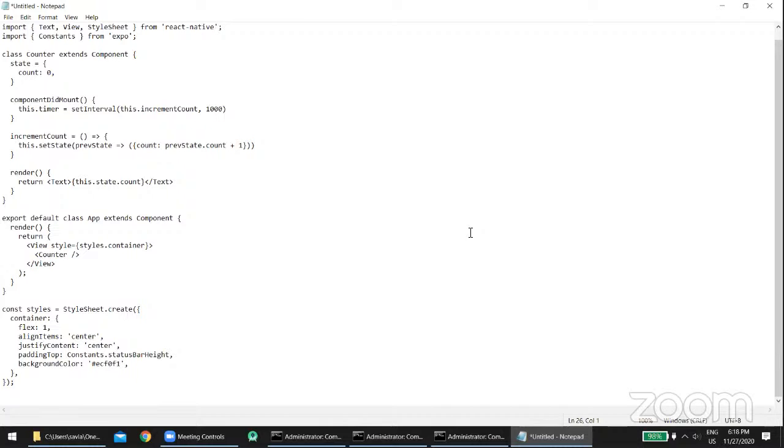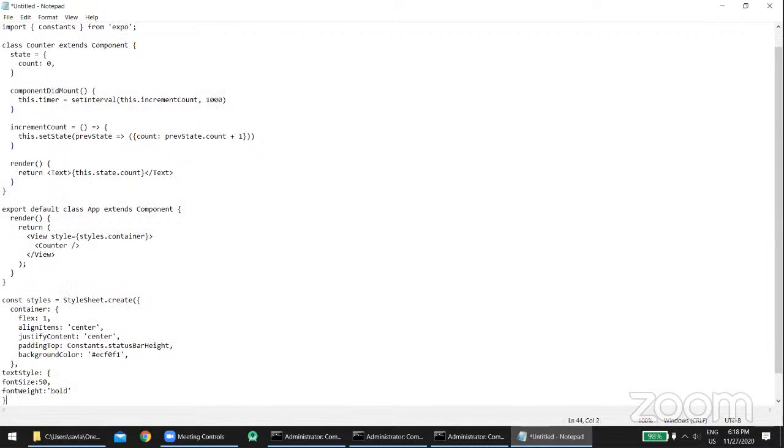All right, so let's add in another style to that. I'm just going to say textStyle, and let's give it a font size of, let's just say 50, a huge font size, and a font weight of 400. All right.